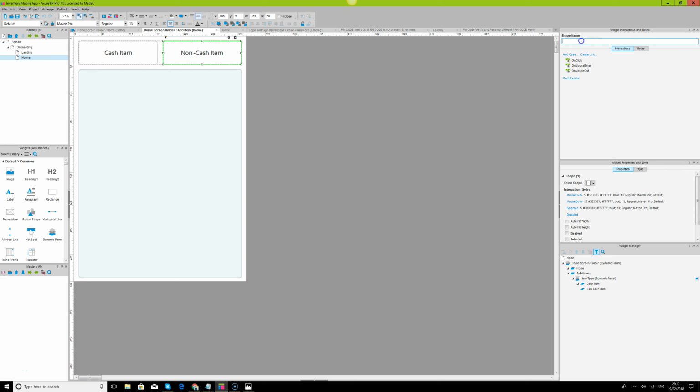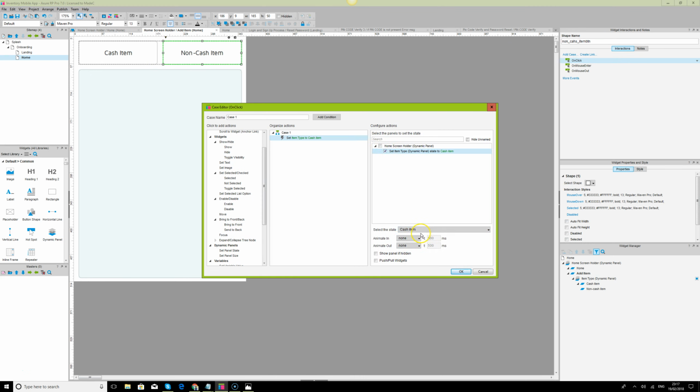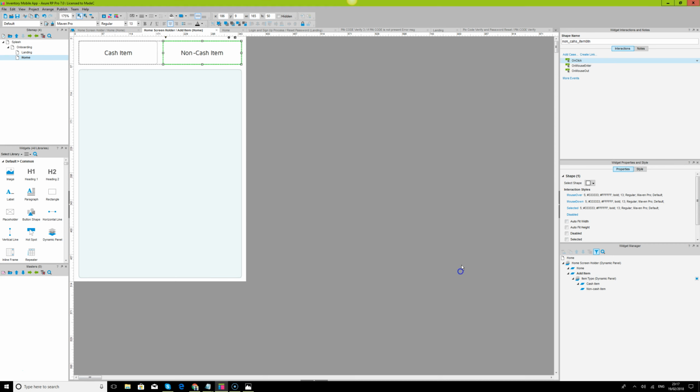and we can give this a name, non-cash item btn, and we can just add interaction to it. We say select state, cash item, non-cash item, and let's say slide.